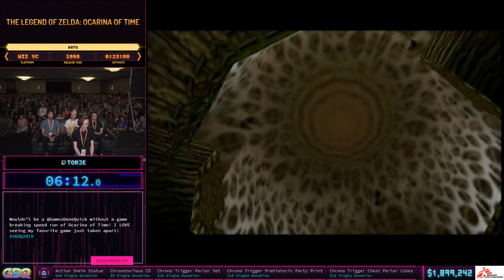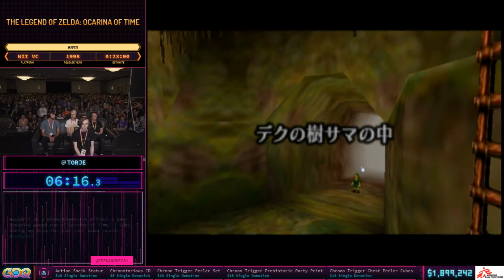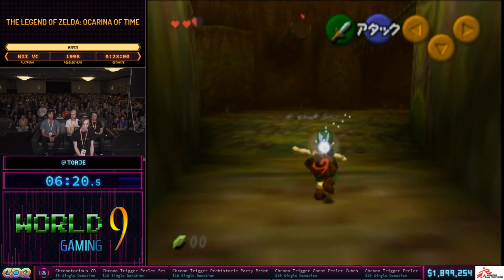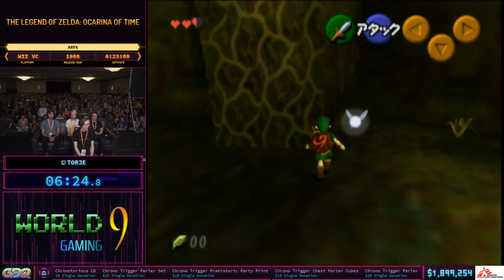So I mentioned that Wrong Warp trick. The one thing that is really necessary for that trick in this dungeon, the way we do it, is the bottle. So the main thing in any percent is that you need to get the bottle as quickly as you can, and that's what the next few minutes of this are going to be all about.